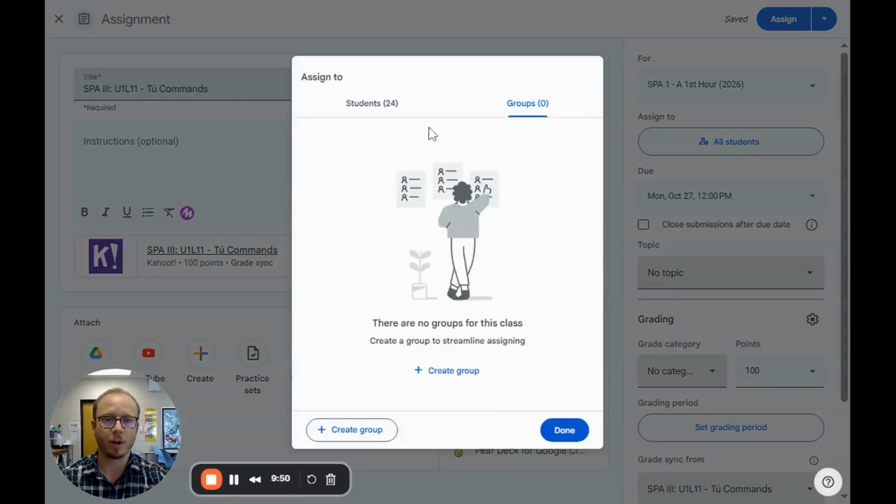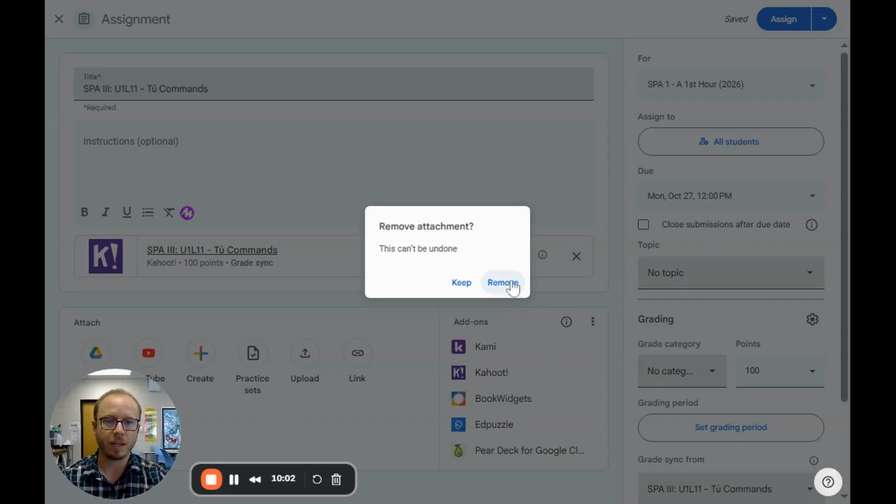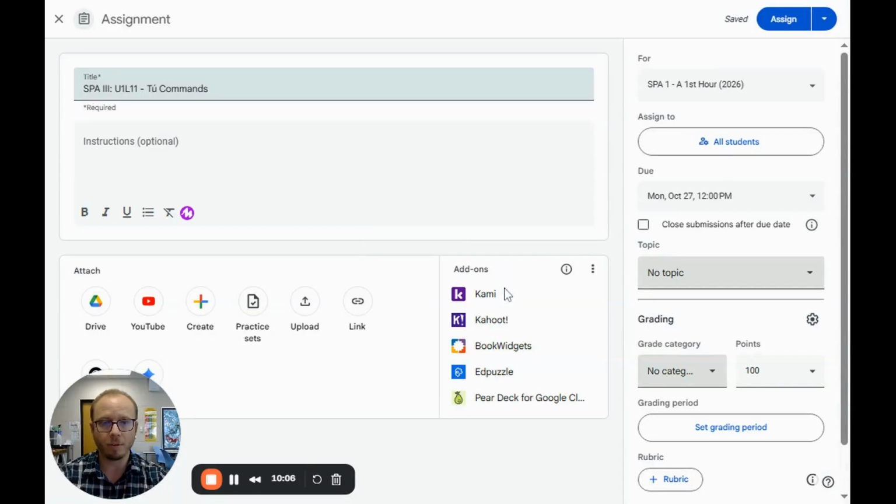And this is where if I had groups, I could have it just for this. I could make it so it's assigned to certain groups. So that's pretty handy. There's a bunch of different Google Classroom add-ons that they've made. A lot of them, I mean, you can do it without it, but you have to add a link, and then the students are sent to an outside source. This integrates right in Google Classroom, which is pretty neat.